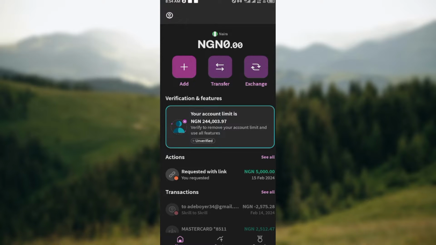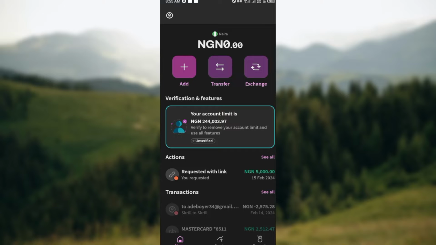Once you can see this, there are three ways whereby you can change your currency. You can change your currency while adding money to your account, while sending money, or even while exchanging. You can change your currency during any of these, but your default currency would be the currency of the country where you are residing at the moment. That cannot be changed, only if you relocate to another country entirely.